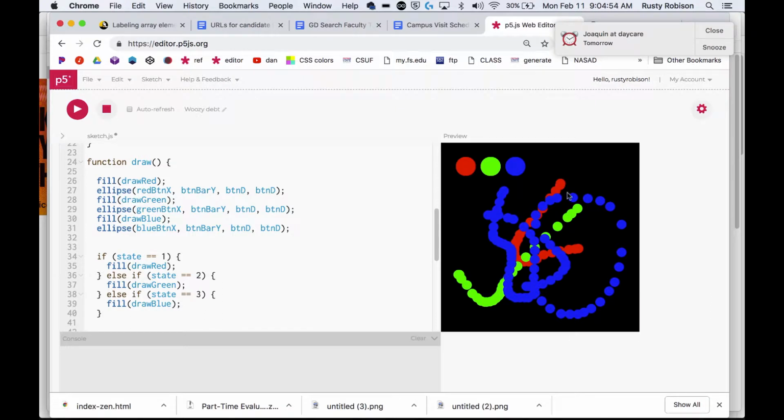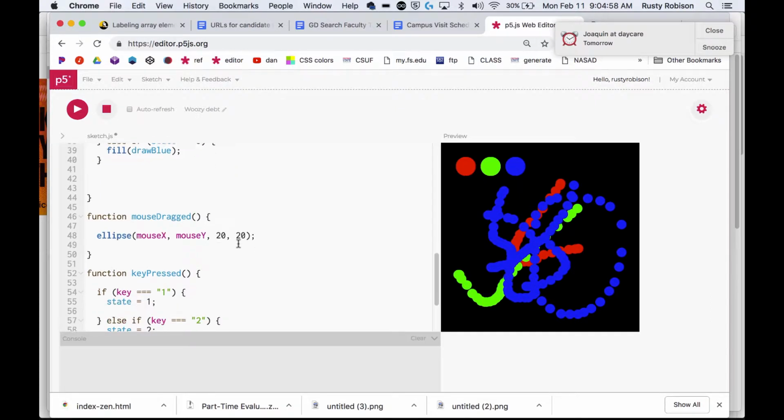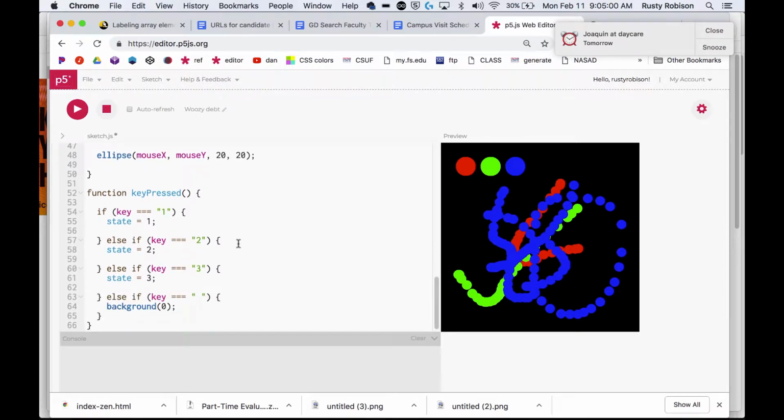Okay, we're ready to make those clickable. All right, so you know how to make a rectangle clickable, right? You've got to check for the left, the right, the top, the bottom. You've got that long if statement. I'm going to show you it's so much easier for a circle. Just a little bit of math. So I'm going to put down here, actually I'm going to put up here.